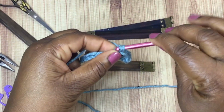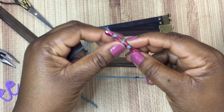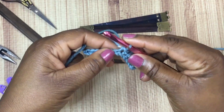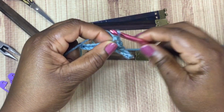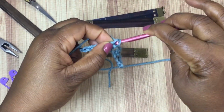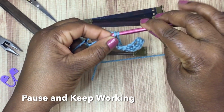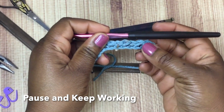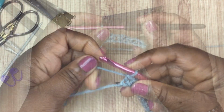Alright, and the way I'm going to do this video, guys, it's only about 12 minutes, not too long, but I'm going to show you how I change yarn and things like that, give you the basic pattern for this particular pouch. I'll show you how to actually use the clasp, but that's it. If you want to know how to actually do the pattern for the glasses case, please head over to my website. I'll put that there. Okay, there you have it. So just keep working until you get to the very end of the row, and I'll just meet you back.